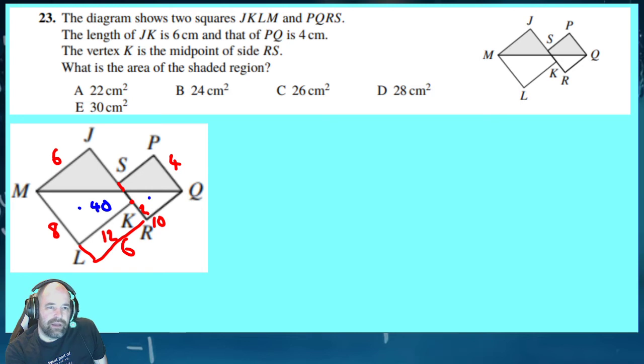So I'm just going to do that again, just so it's clear. Sometimes you have to create extra lines. Now my initial guess is this might be one, but I can't find a way to prove it. So I'm going to add in an extra line here and here. So that's 6 and 2. The area of that's 12. The area of the triangle made up by M, this point, and Q is going to be 8, which is this 2 plus this 6. And 6 plus 4 is 10. So the area of the whole bit is 40.